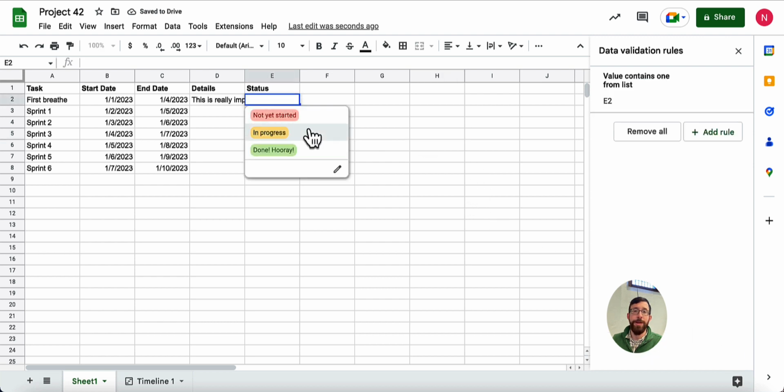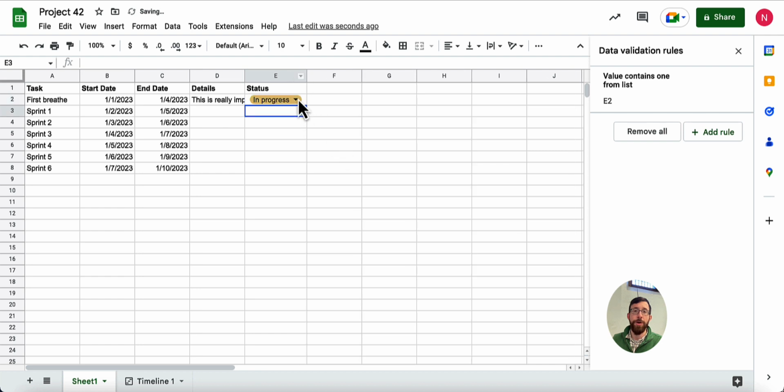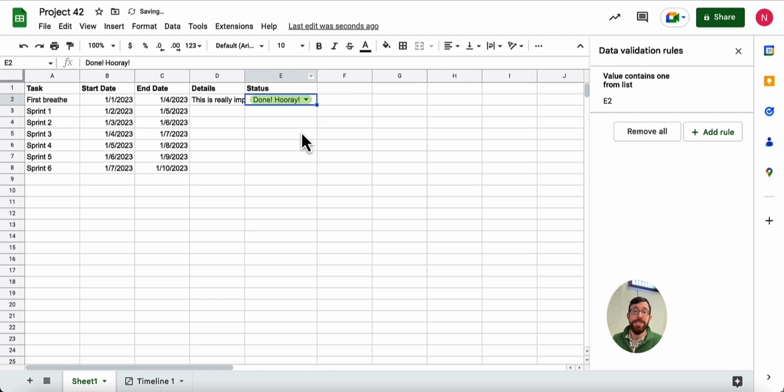And the great thing now is we have these drop downs that are able to be used as part of our tracker or as anything. Remember, it doesn't need to just be for status. It could be for the name of somebody, it could be for the preference, it could be for any number of things, to be able to change that drop down to whatever you want. It makes those cells a lot more flexible and dynamic.